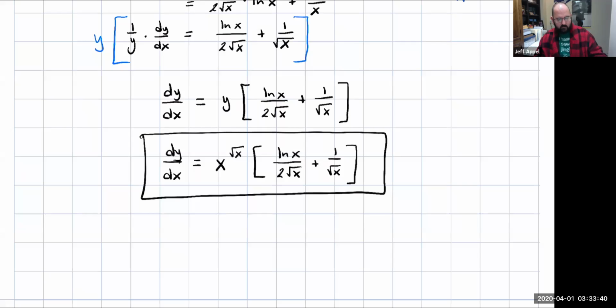So there you go. There wasn't too much left for us to do in that section. I hope you do okay with this. It can be a little bit tedious, especially if you're not up to date with those log properties. You might need to refresh on those a little bit before you really feel comfortable with this stuff. But you'll get through it.